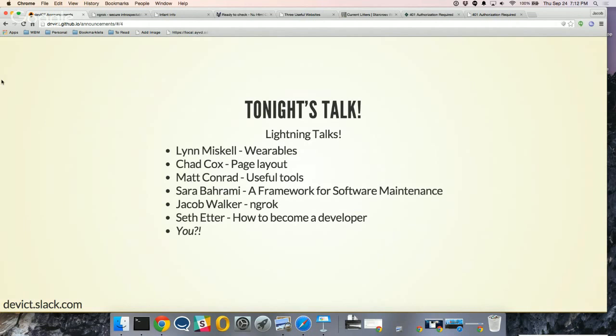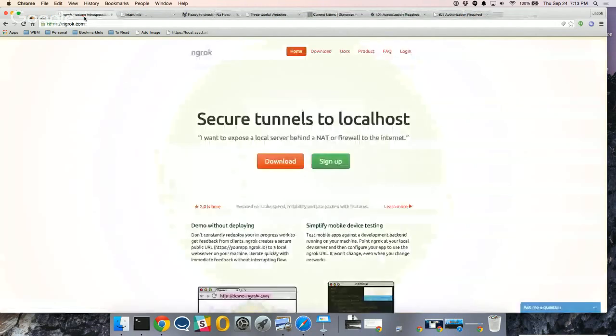The idea with a lightning talk is to either talk about something you've found interesting, or to show off a tool that you've used, or just something useful, or just some tip that you want to share with other people. And so I'm going to go ahead and get us started. I'm going to jump to the front of the line and do mine real quick.